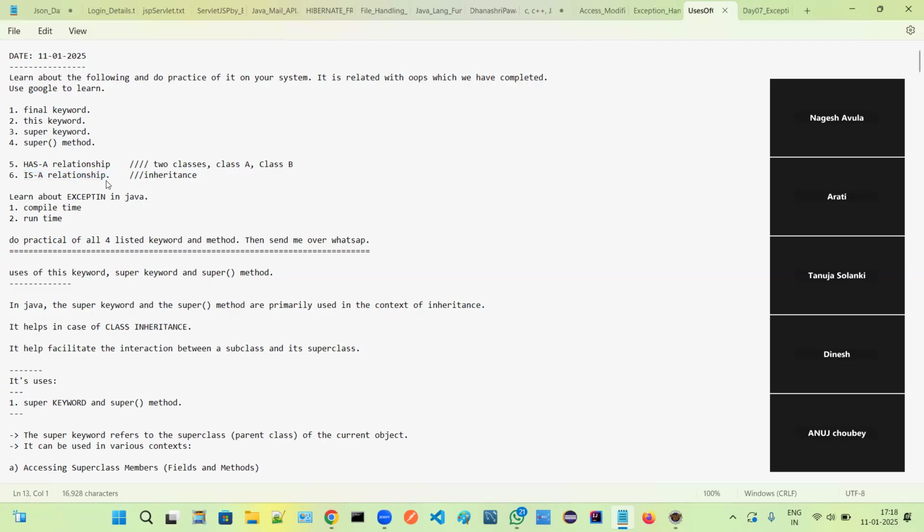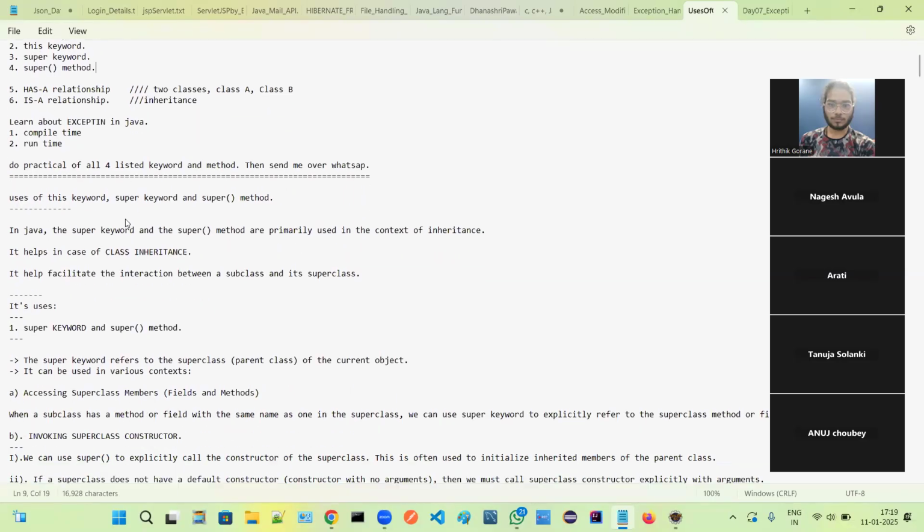Okay, fine. So IS-A relationship means inheritance. If we use inheritance in our class, what will happen? By default, the properties of the parent class will be available in the child class or not? So this is what an IS-A relationship means. And a HAS-A relationship will be there only when we create the object of that class inside another class. Otherwise, there is no relationship.